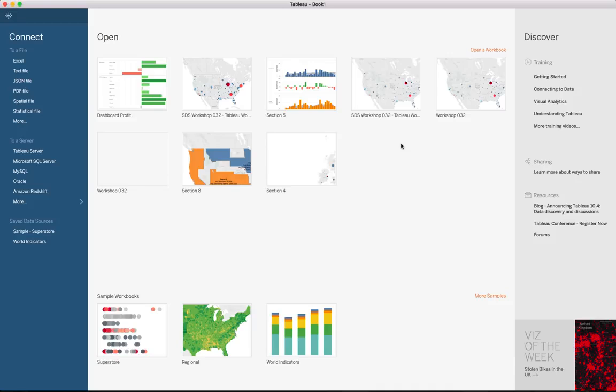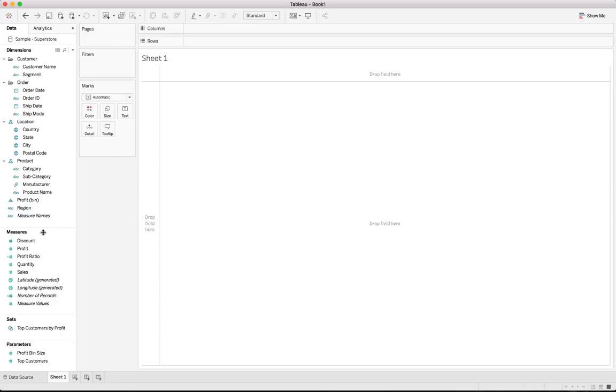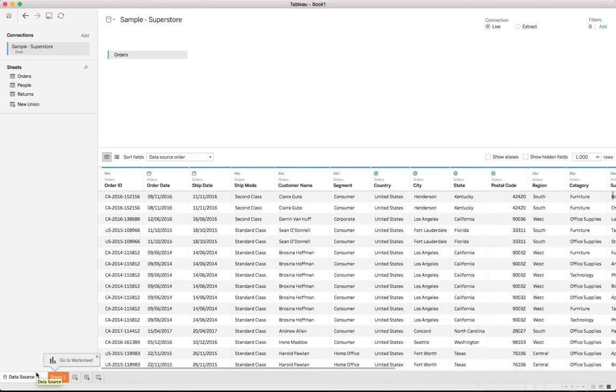So today we are using the Superstore sample data source from Tableau. You will find it on the left-hand side of your data source within Tableau. It is as straightforward as just clicking on the sample. Tableau will make the connection itself. But let's just take a step back and have a quick look at what the data is that we are working with.